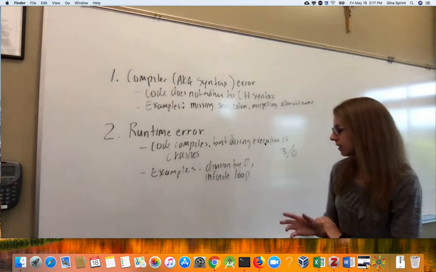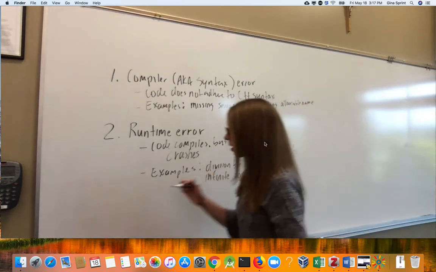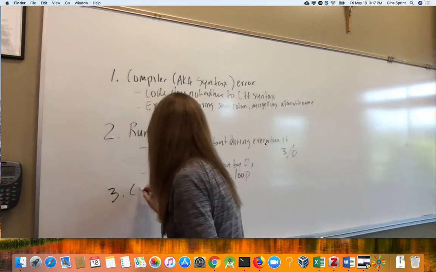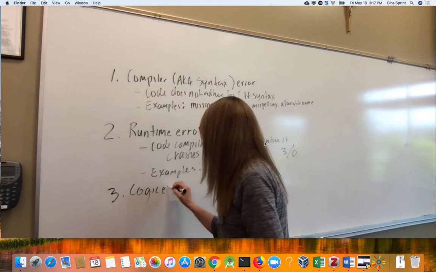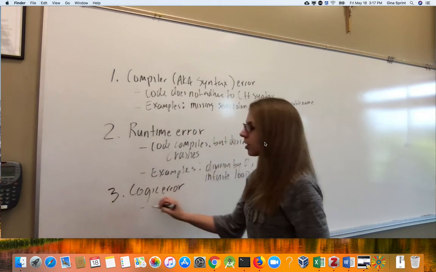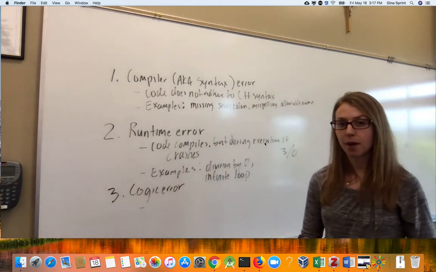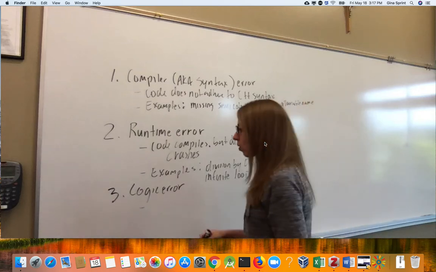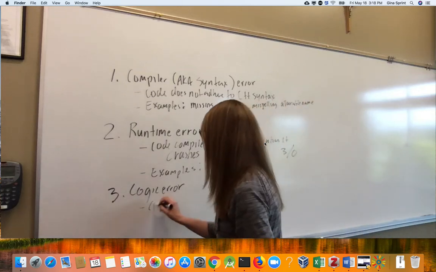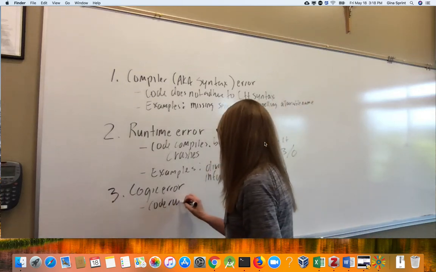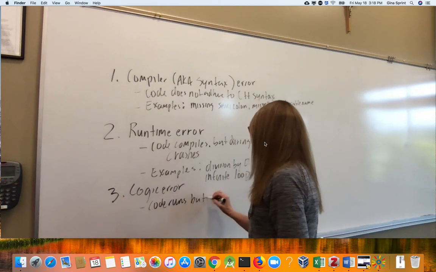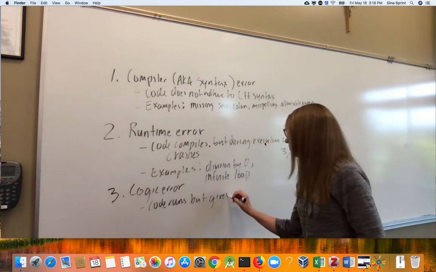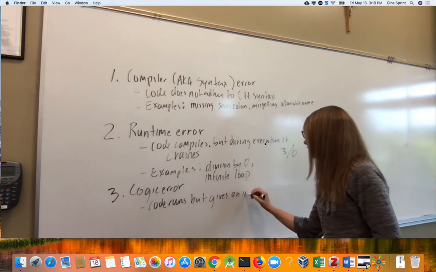Now, the last error, number 3, is called a logic error. So a logic error occurs when your program compiles, it runs without crashing, but it gives an incorrect result.